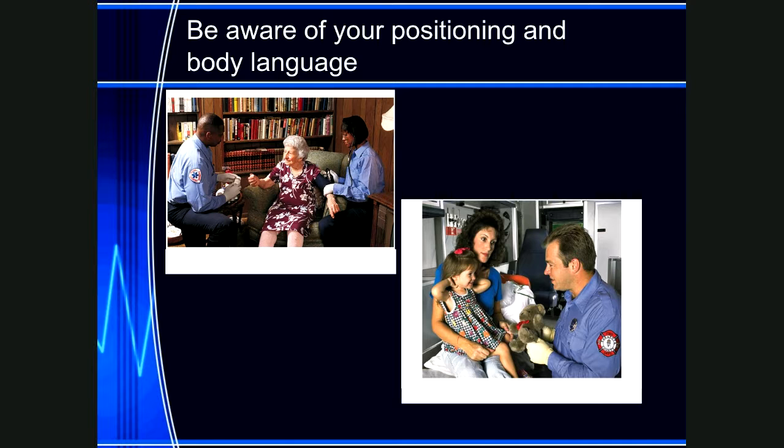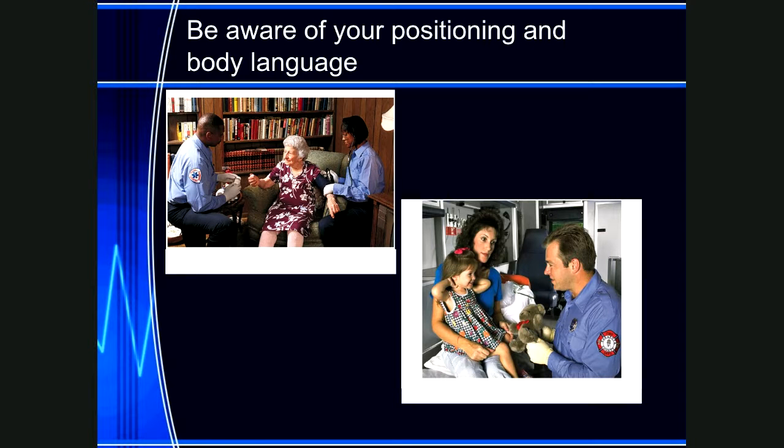Be aware of your body positioning and body language. If you're higher than your patient, you're standing above your patient, you may appear intimidating. Think about that little 3-year-old or 5-year-old that's hurt, and now you're towering over them. You're already taller than they are, but now you look like a giant to them. Get down at their level. It's so true with children. Get down there to their eye level. Don't tower over them.